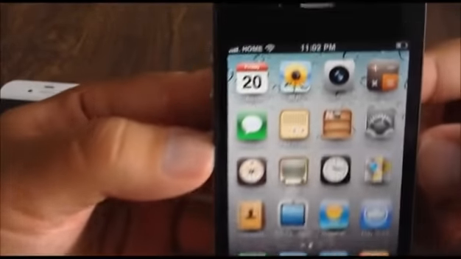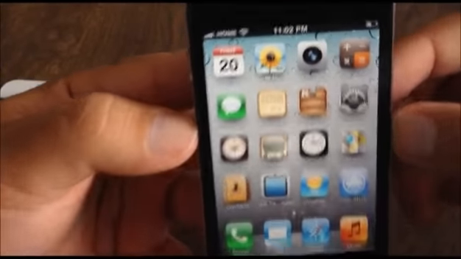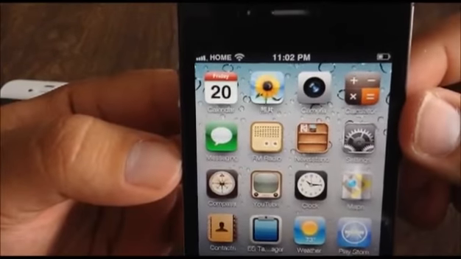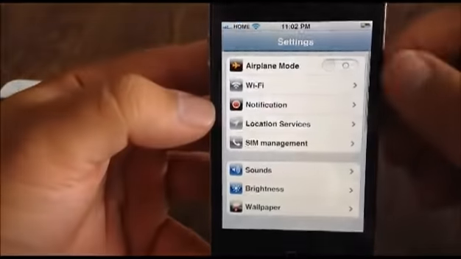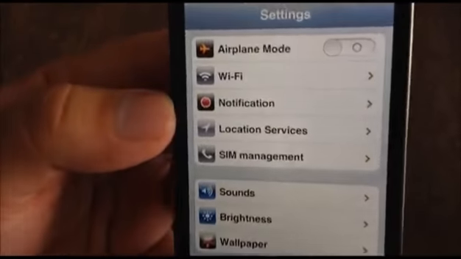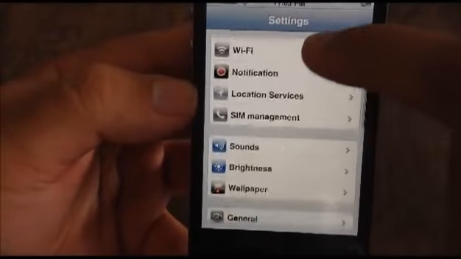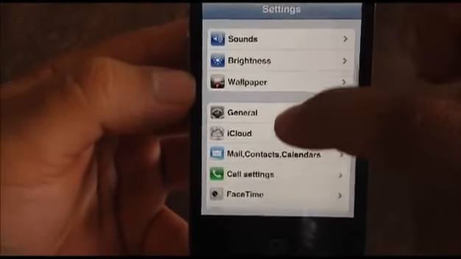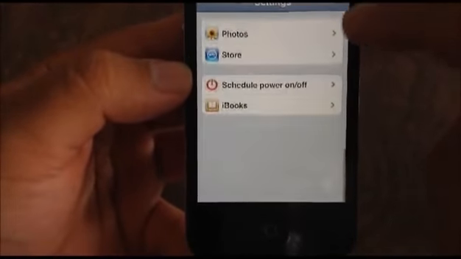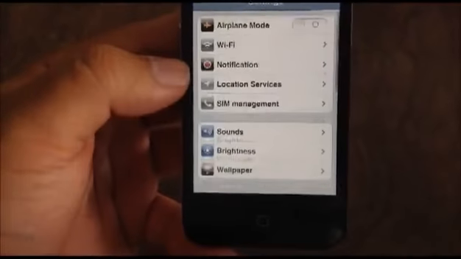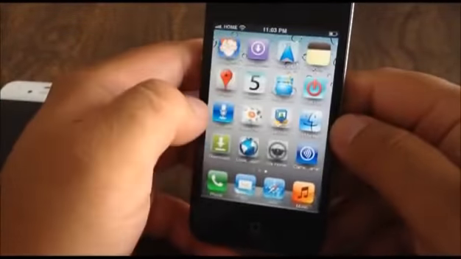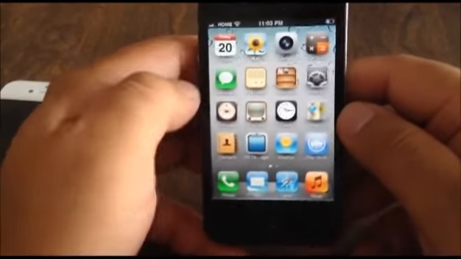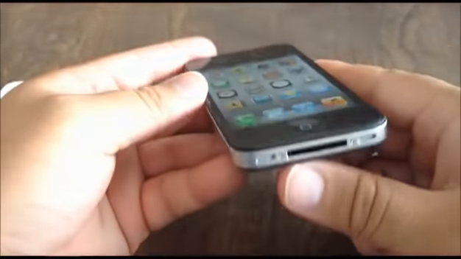As you can see, I'm already connected to my Wi-Fi, and I have all my bars here, and I'm in my garage with the room all the way back in the corner. The interface of the settings looks almost the same. It feels like you have an iPhone 4S here. It doesn't even feel like you have a fake phone or an Android or anything like that. That's pretty much what I'm going to go through.